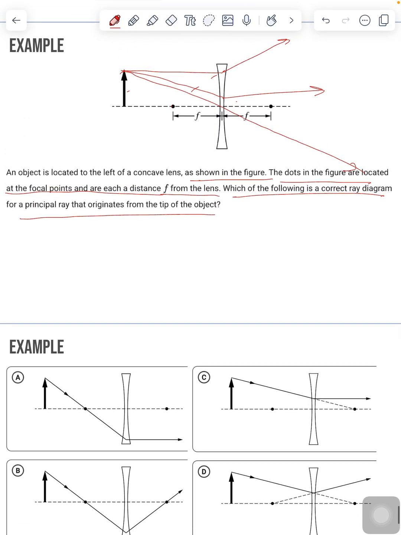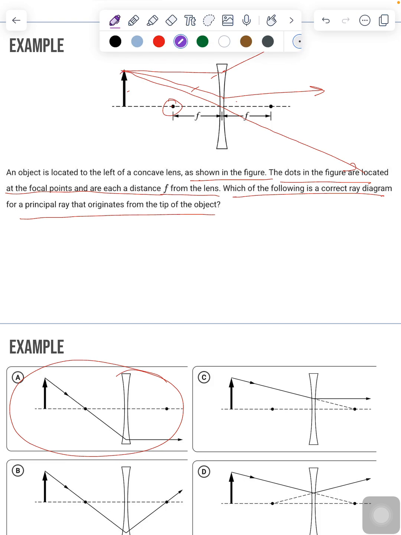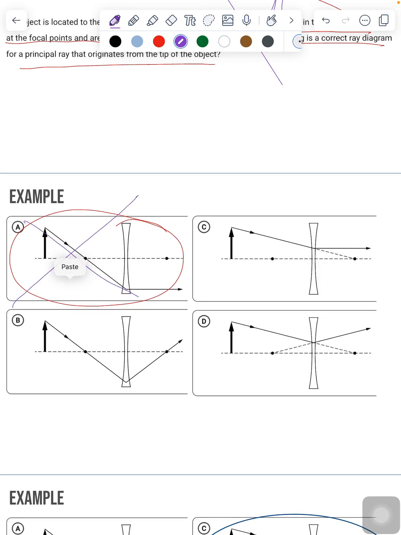When I'm looking at this one, it almost looks correct to me, but I don't actually draw a ray through this one at all. And just for the record, and you can go ahead and check me on this, I would draw it through here. And when I got here, it would still divert away. That didn't come out right, only because it connected its own line. It would still divert away because it diverts. All of these would divert. They would never meet on this side at all, and they would all meet at the same point over on the other side. So this one cannot be correct.